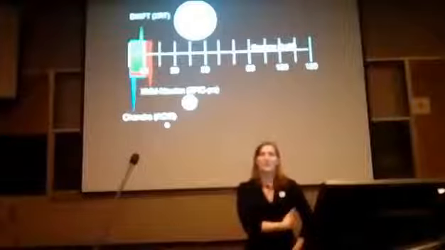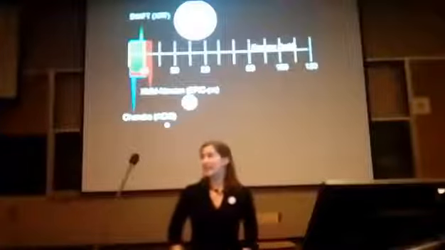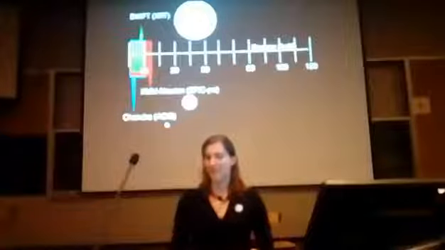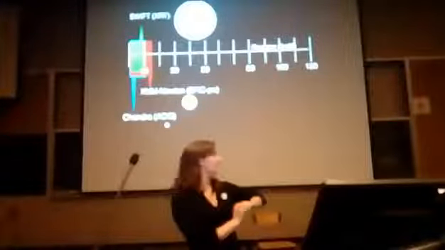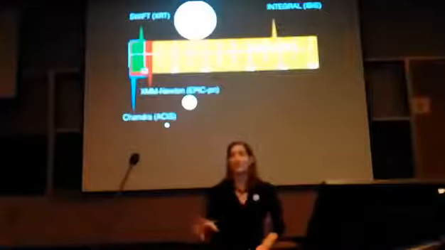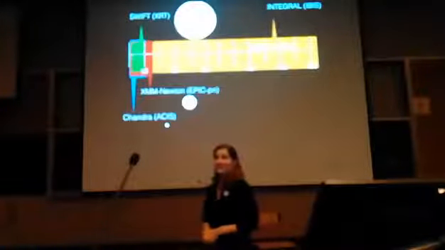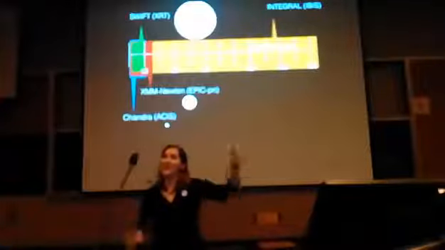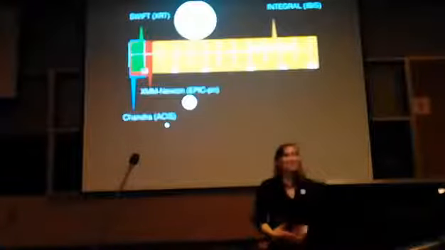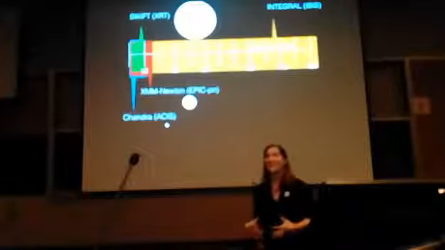The third low-energy X-ray camera is the Swift XRT camera that operates from 0.2 to 10 keV, and its resolution is represented by the even larger white dot. So these guys are all sort of towards one end of the spectrum. On the other end, we have INTEGRAL, which has a camera called IBIS on its telescope, and it operates from 15 all the way up to 1,000 keV. That's like way off the scale. So INTEGRAL lets us look at the really high energy stuff, which is really cool.